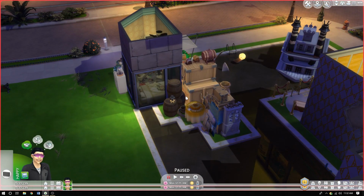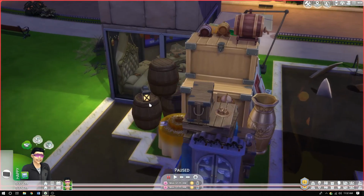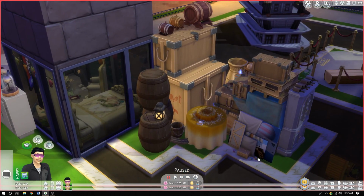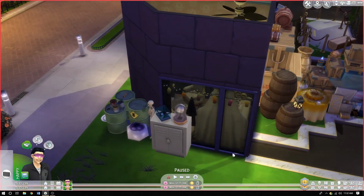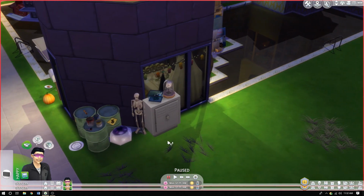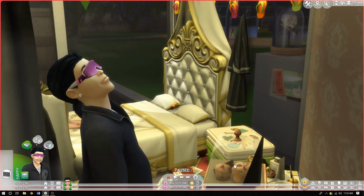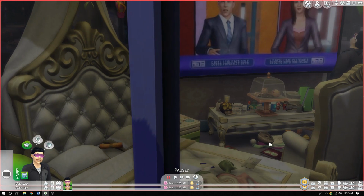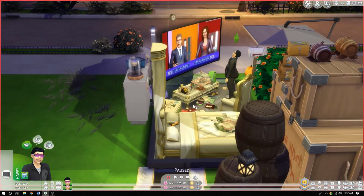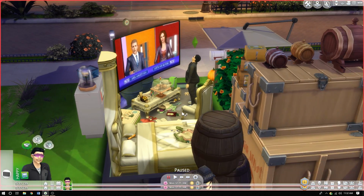So I did hide a bunch of stuff in here. Like, there's a bunch of just random, like this tea set, the book, there's like, what are these even? Oh, I guess that's part of that set. I don't know. There's just a bunch of stuff in here. An alien, treasure map, an eyeball, skeleton. Like, what has this guy been up to? This creeper. Like, what has he been doing? And then he's got a cooler so he can keep eating and not starve. And then he's got like a pile of clothes on his bed and just totally random stuff. He just has like a plate of food on there for some reason.